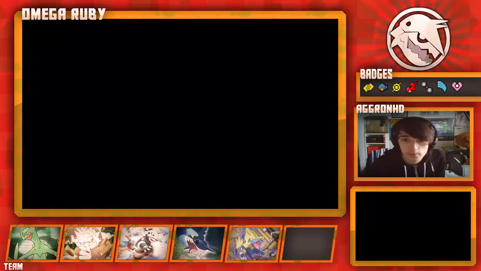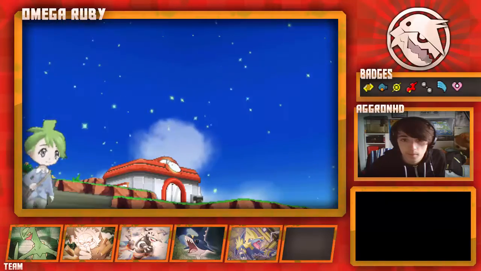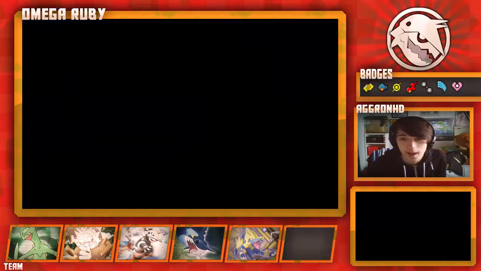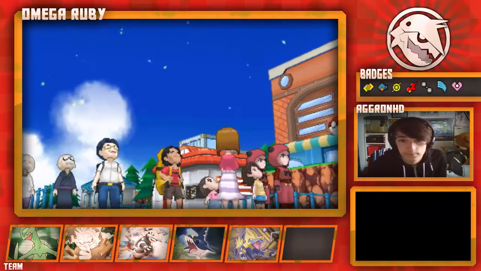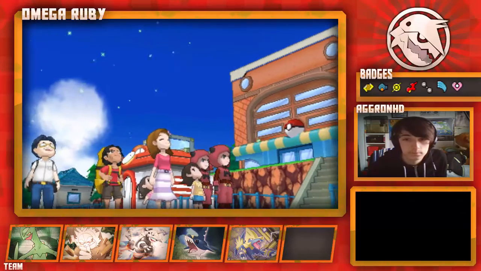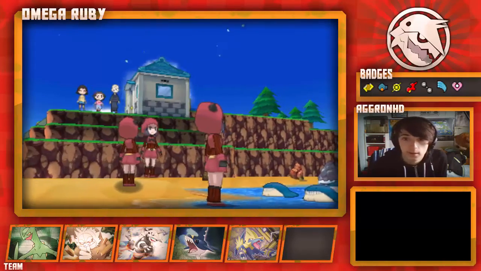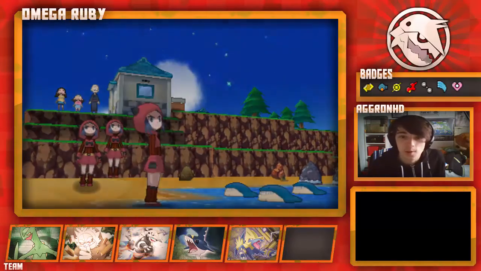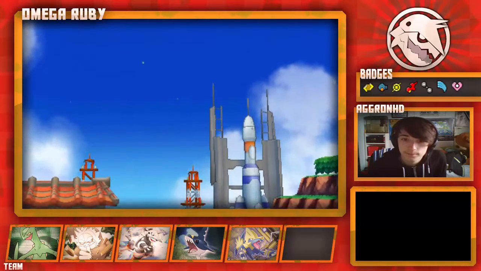Hey, look. Route. Just how beautiful. There's Wally. Do you know where he is? He's at Evergrande City, which is the Elite Four. The Pokemon League. Lilycove department store looks tiny, looking at it like that. This is actually quite a beautiful moment. Look at all of them staring at the stars coming down.